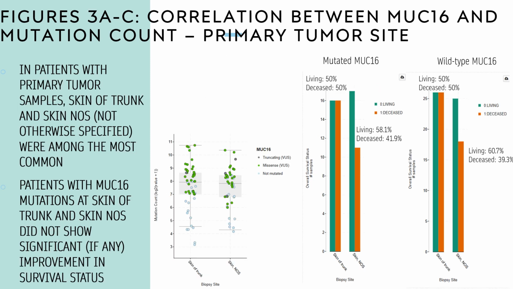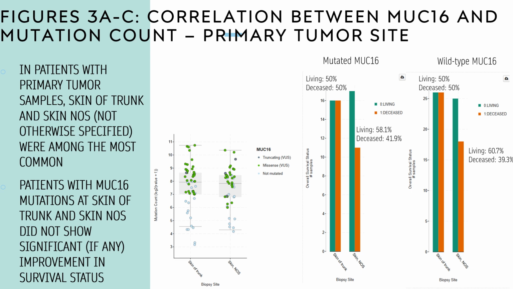Now, in my research of the data presented in the cBioPortal, not all findings show that exact same relationship. As you can see, we have a similar mutation plot versus the type of biopsy. This time the biopsy is more samples of skin, areas more commonly associated with melanoma, not metastasis sites. These are the primary tumor sites.